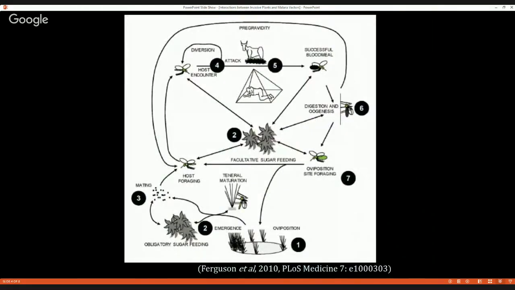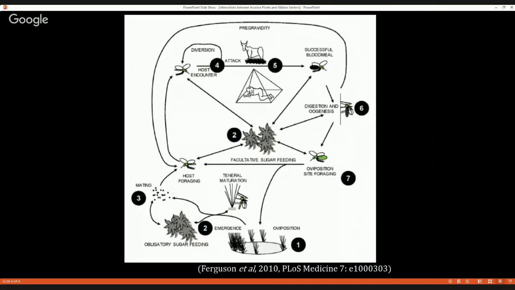This is a drawing from a paper by Ferguson and others. It's a bit confusing perhaps, but if people are unfamiliar with the mosquito life cycle, I thought I might quickly go over it, and we can talk about it in more detail if questions come up, just to give an idea of where interactions with plants might happen. The larval stages develop in aquatic habitats, typically temporary rain puddles or fairly shallow ephemeral pools. Plants around there might form cues that mosquitoes use to find suitable habitats. Leaves might fall in the water and affect the quality of the habitats in some way. When you think about aquatic weeds, obviously they can have an impact.